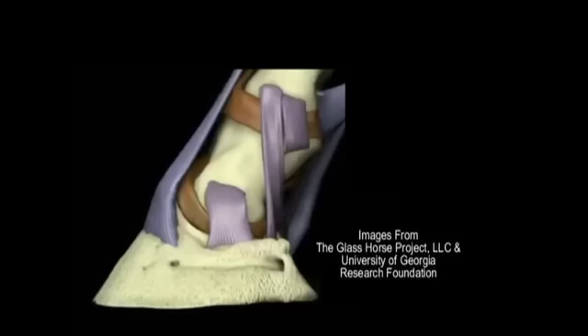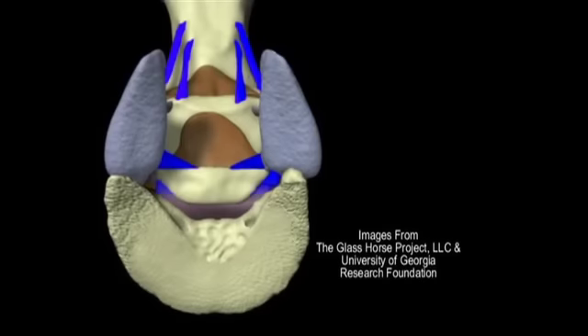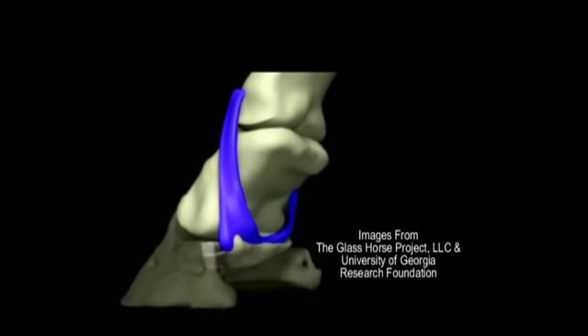It's caused a lot of horses to be put to sleep. It's caused a lot of them to be nerved. And I think it's because we've never understood enough about it. There's a lot of soft tissue around that navicular bone that actually gets involved in the degenerative process. We learned this because of the treatment that we thought was important and helped in many cases.